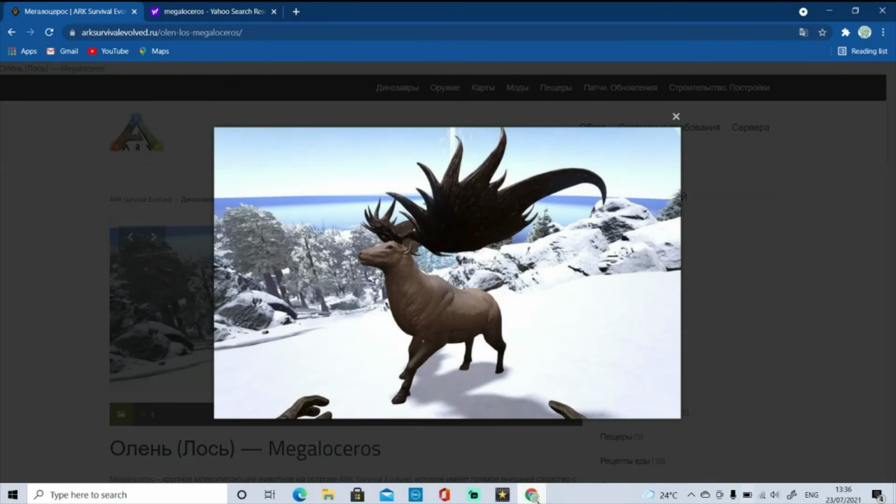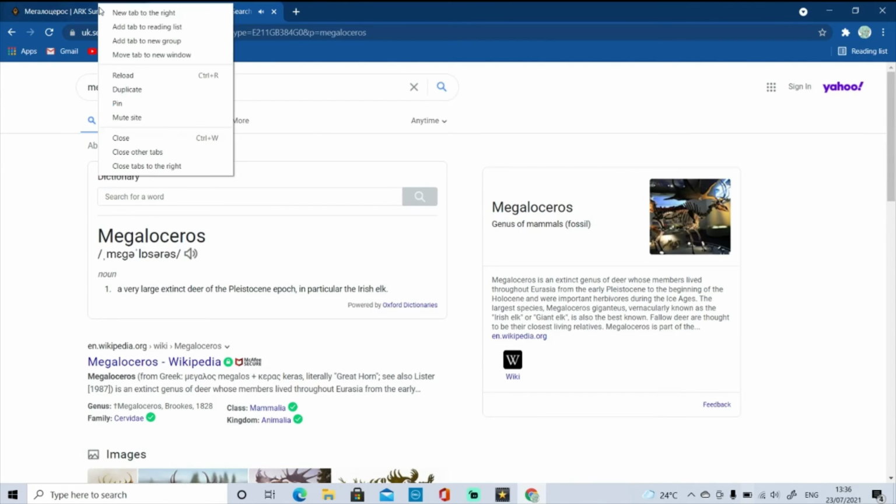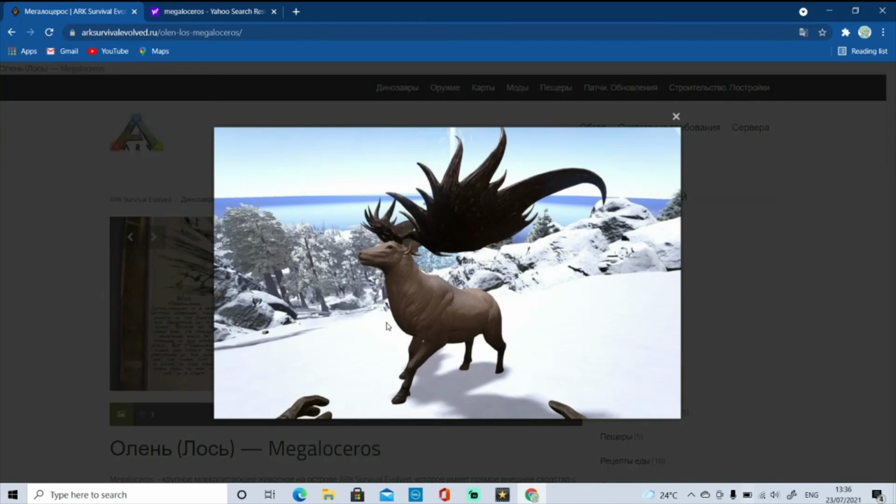At number 10, we have the male Megalosaurus, I think. Megalosaurus, yeah. These are very good for collecting thatch, but the female, sadly, can't attack, can't do anything. It's just good for getaways.